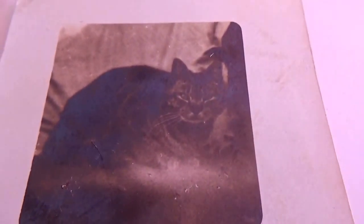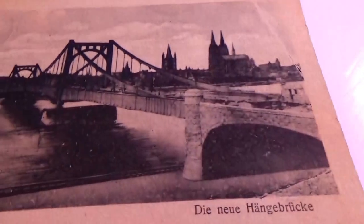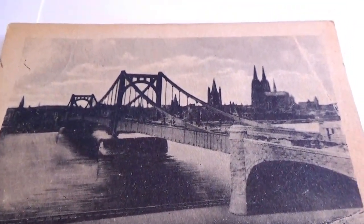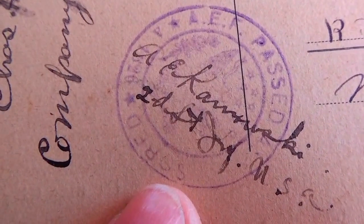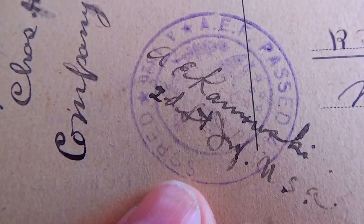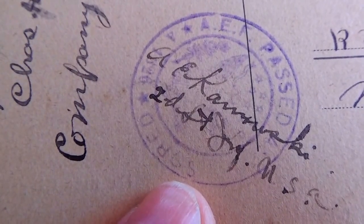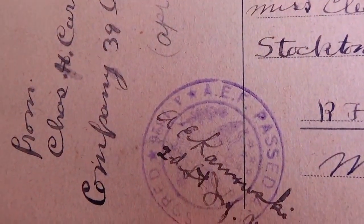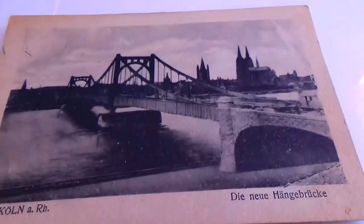This one here I think is maybe the oldest one out of this group — just a bridge overlooking the town, does look like an awfully old one. Look how it has that marking in the corner and this stamp here — there's no actual stamp, but if this marking means anything, by all means leave it in a comment and let us know. It may have been the post office that stamped it that way back then. Where a stamp would be, you have that marking. It does look like maybe the oldest one I have here.